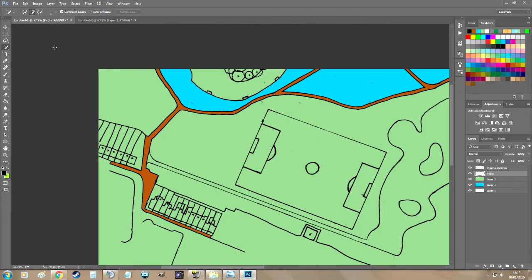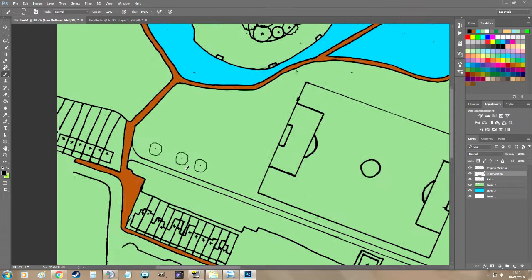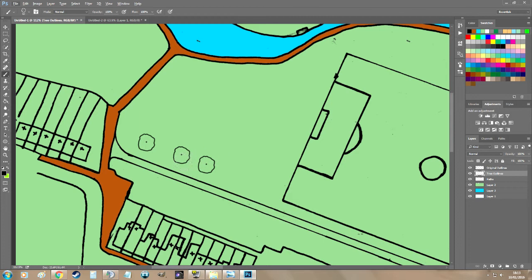And if I go back to my original picture here, I'm just going to make myself a new layer and call this one Tree Outlines, because that's what I'm making. So I'm going to press B for my brush, and there's my big tree outline. It's huge at the minute, so I'm just going to decrease that brush size using my square brackets, and I'm just going to whack a few trees down. How easy is that? So instead of having to draw that shape over and over, you can just do that.